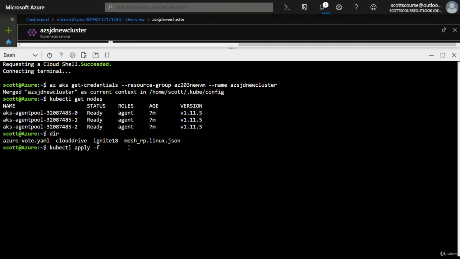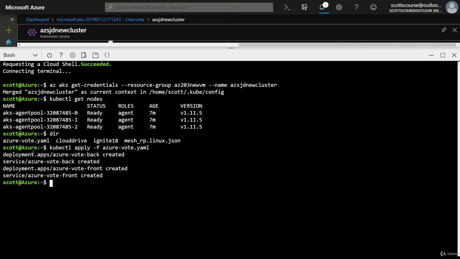And so the file name is Azure Vote. I'm going to hit tab. The tab auto completes it. Azure Vote -f this YAML file. So when I do this, it's going to basically push the deployment and the service to these cluster nodes. Okay.